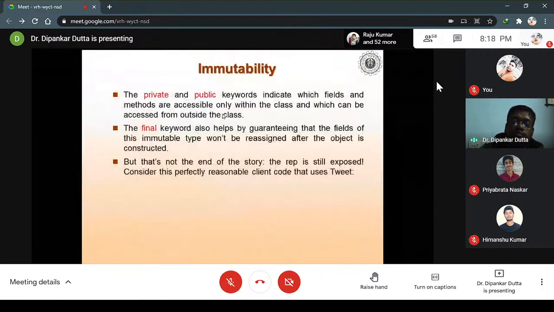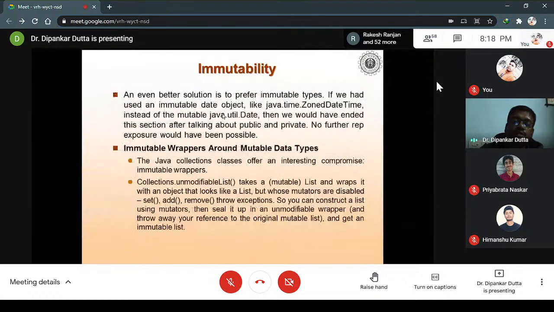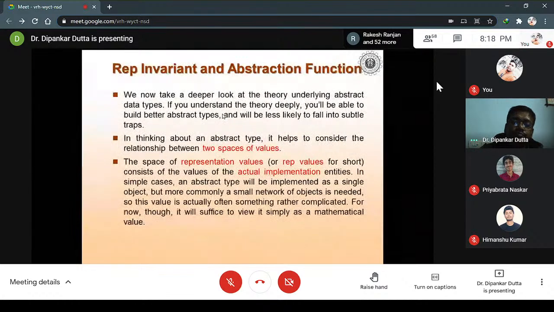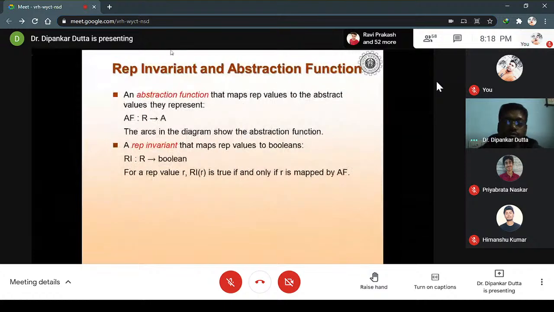What is the abstraction function and what is the rep invariant? The abstraction function maps a representation value to the abstract value it represents.